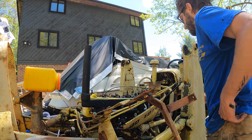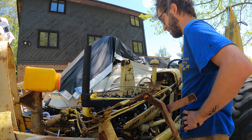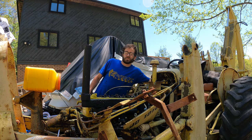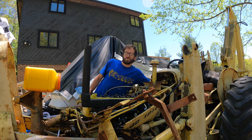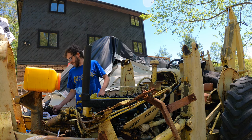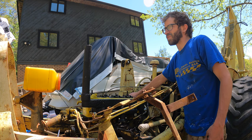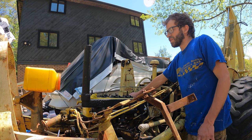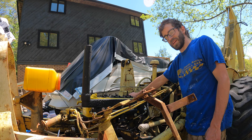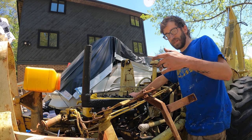You guys heard that. So it's backfiring, so that means something's out. Spark order's out. I think my firing order's backwards. Probably has enough compression. We know that our compression's low. 125 was the spec, and the highest I had was 98. But I'm wondering if some of that is because the pistons need to be broken in.